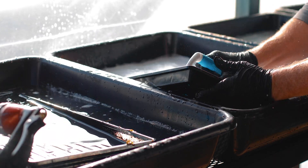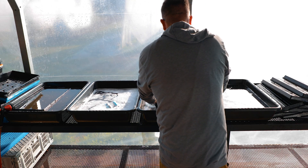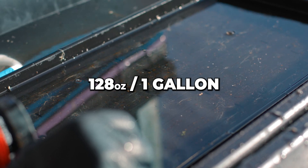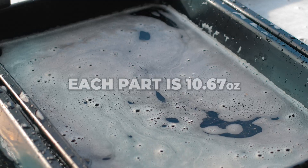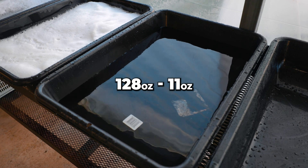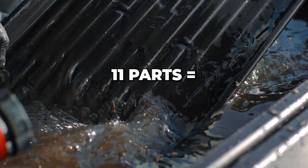Let me break that down with a metric example and an imperial example. For our American farmers, we're going to break down what one gallon would be. We convert one gallon into ounces — there are 128 ounces in a gallon. We divide 128 ounces by 12, giving us 10.67 ounces; you can round up to 11. We go back to the original 128 ounces and subtract 11 ounces — the 11 ounces is our concentrate. That leaves 117.33 ounces of water. So for a one-gallon container, fill up between 10 and 11 ounces of 33% hydrogen peroxide, then fill the rest with roughly 117 ounces of water. For a five-gallon bucket, simply multiply each number by five.